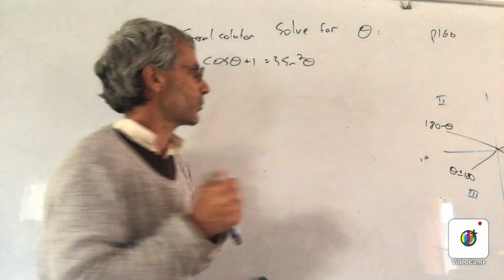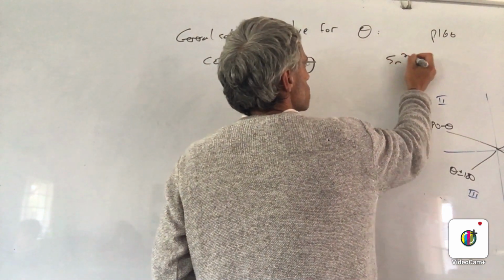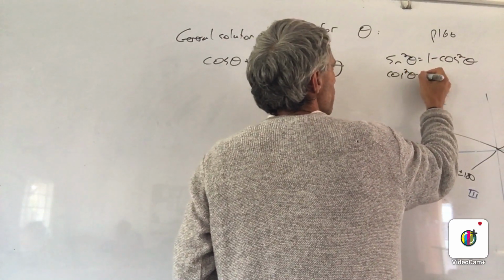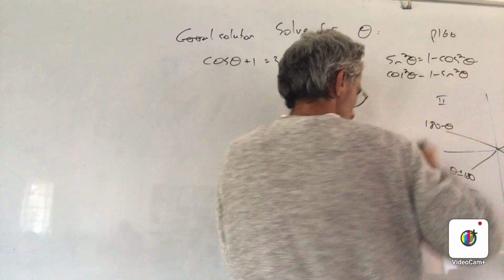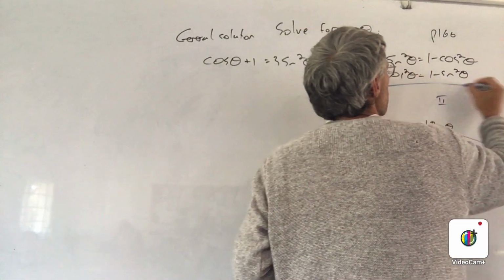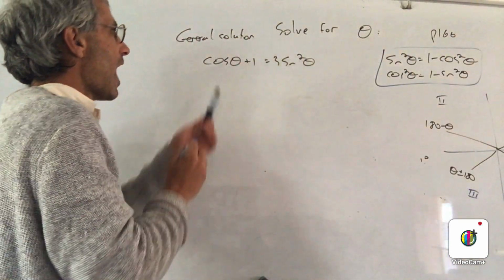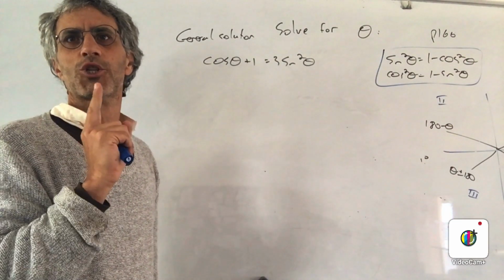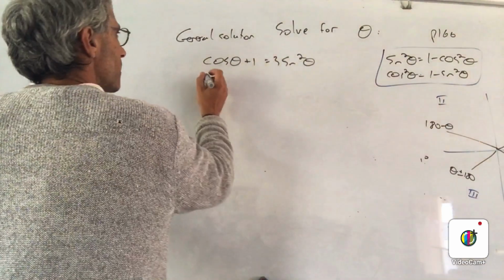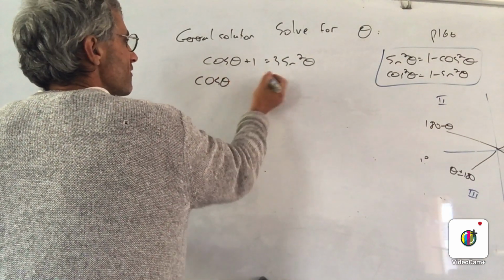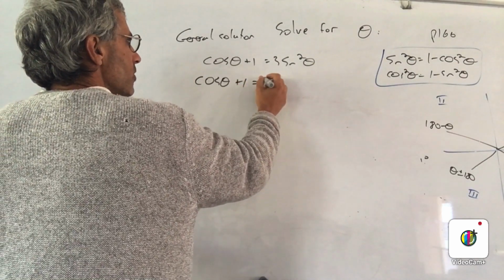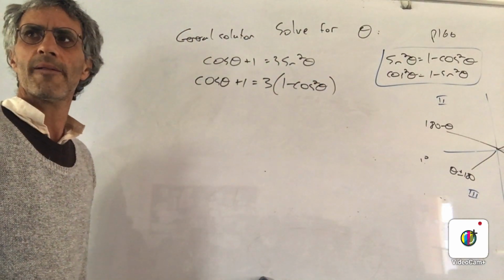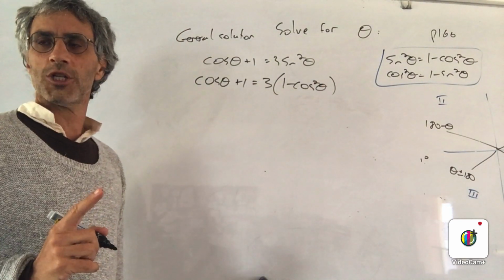Sine squared, correct. So what you've got to remember is that sine squared theta is 1 minus cosine squared theta, and cosine squared theta is 1 minus sine squared theta. These are very important relations that you're going to use to get rid of sine. I've got a cosine here, I'm happy with that, but I don't want the sine. I want to have one trig function. Then I can do the inverse. So I'm going to keep this one the same, and I'm going to write 3 times 1 minus cosine squared theta. And now I've got one equation with only cosine.